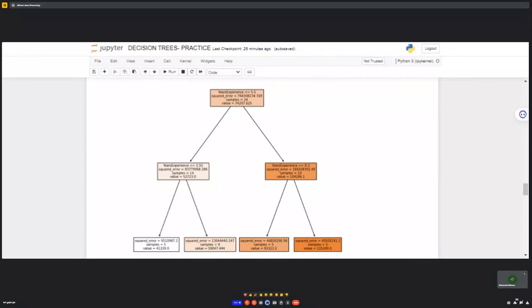Since you have the model, someone might come and ask you, I have 5 years of experience, so what is my salary bracket, or what do you think my salary will be? Since we have the model, we can now go ahead and predict that person's salary based on the years of experience the person has given you. So I think that's how I'm understanding this, because we already have the model.